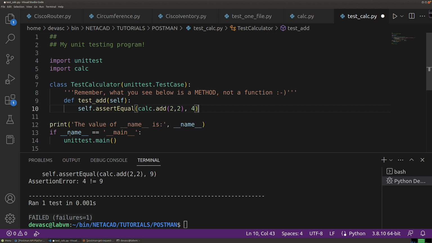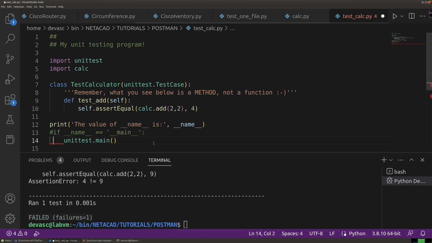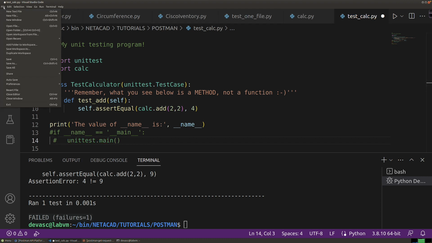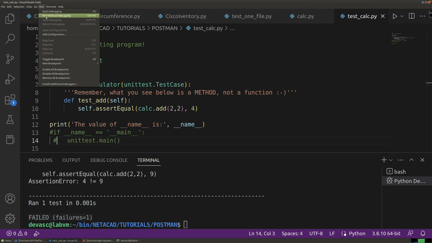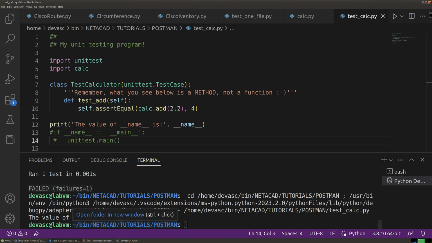Again, this if dunder name equal dunder main is in here because we're running it directly. So watch what happens if I do this. Let's comment those lines out. Let's save the file. And this is important to understand the difference here, the semantics between running it with those 2 lines and running it without. When I run it without, did unit test run the main method, which is all of the code that's up here? No, it ran the print statement. It didn't come up here and run this test calculator unit test case. It didn't do this, right?